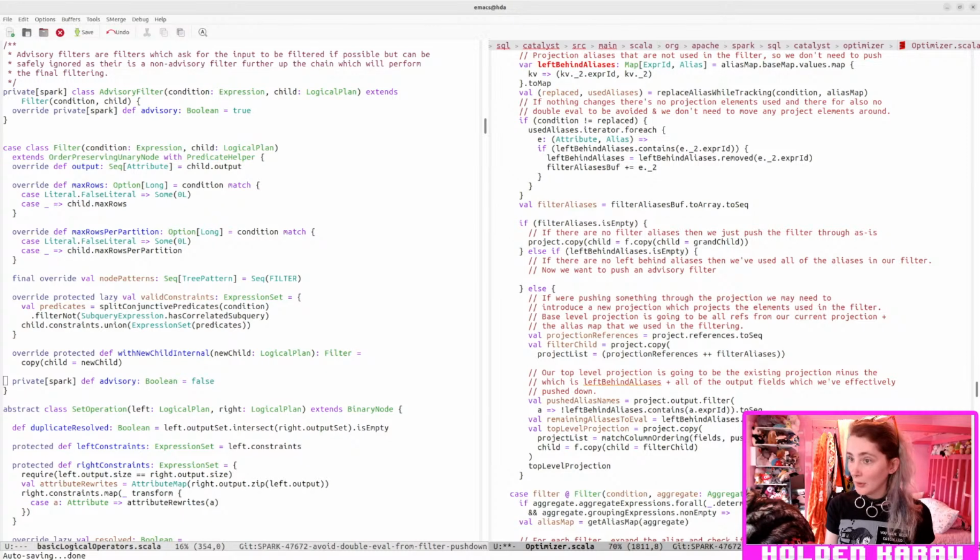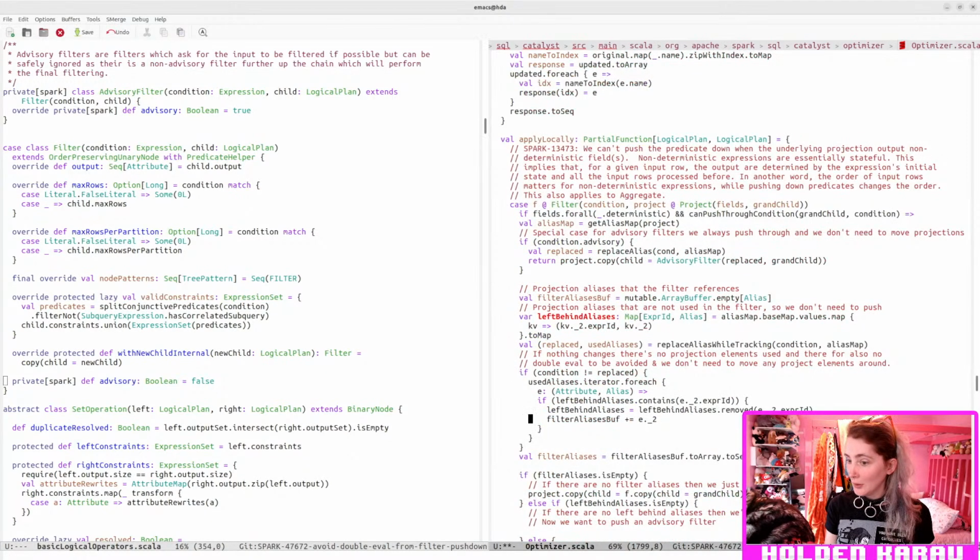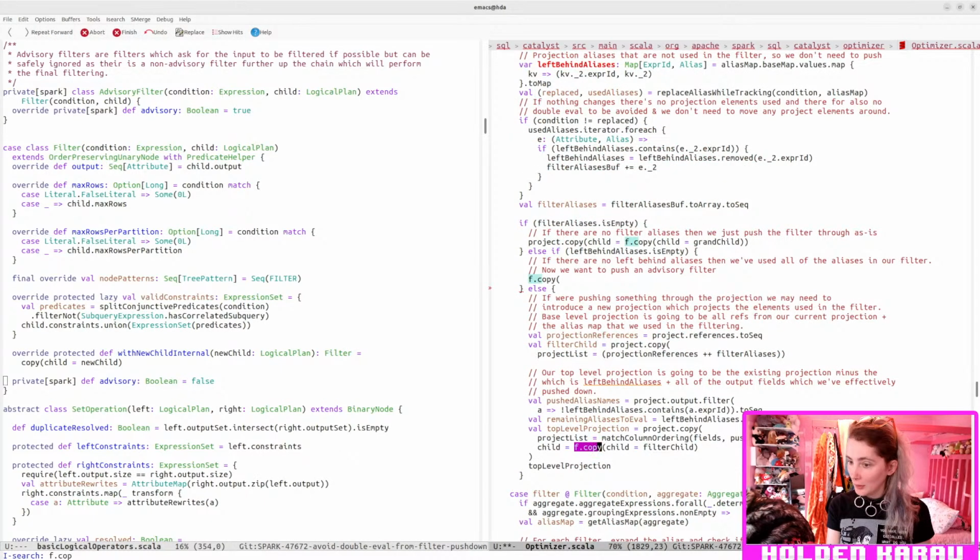So in that case, it's going to, or do we, well, okay, okay. f.copy, child equals project.copy.